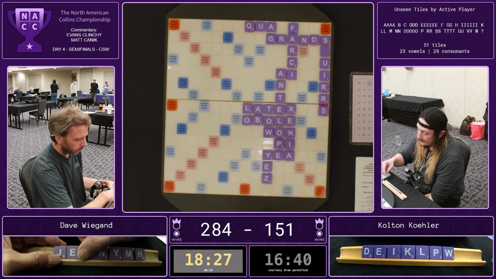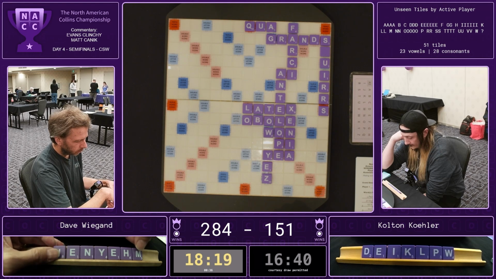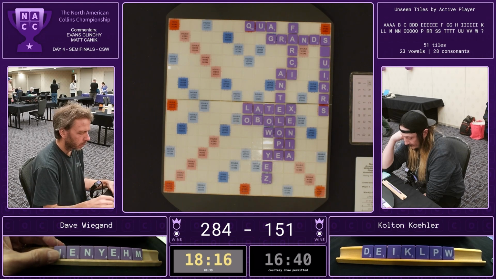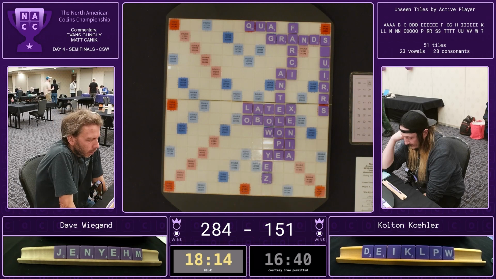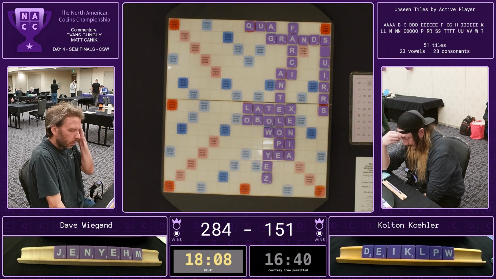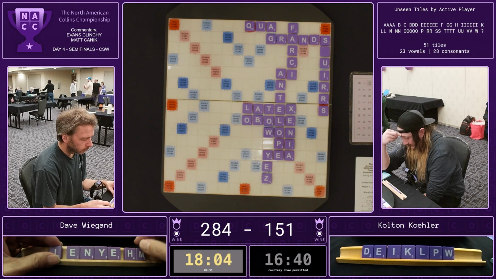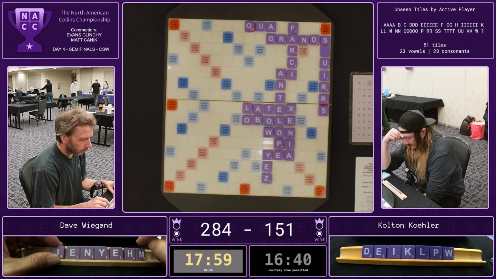EEJHMNY is the rack for Dave now, and he's going to look to cash in this J for more points. As long as Dave can just score 30 points a play, he's probably going to win this game and appear in the finals. So if you make a play like LYME and Xenial, seems okay. No JQXZ unseen to you, and you've got the J on your rack. So I'm not afraid of getting hit back hard there, and I like setting myself up. Pretty good option. Yeah, that's nice.